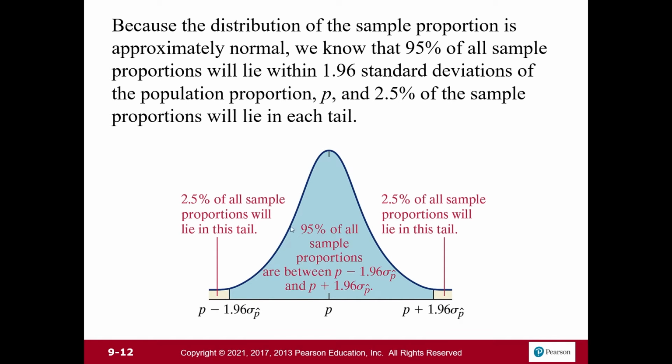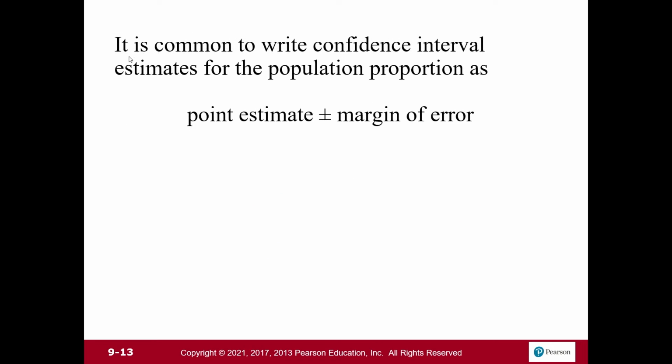So we're talking the inner 95%, and therefore we have 2.5% in the lower tail and the upper 2.5%. And 1.96 is that number, the z-score that separates those values, the lowest 2.5% from the upper 2.5%. So basically, all we do to construct a confidence interval is figure out the point estimate, and then it will be plus or minus the margin of error. So this is actually one way that one can write a confidence interval.